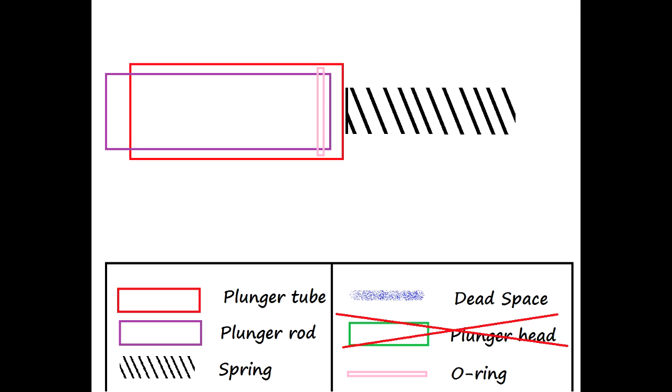This plunger rod is unlike any direct plunger rod because it actually allows air to travel through it. Please note the spring's location and orientation will vary from blaster to blaster.